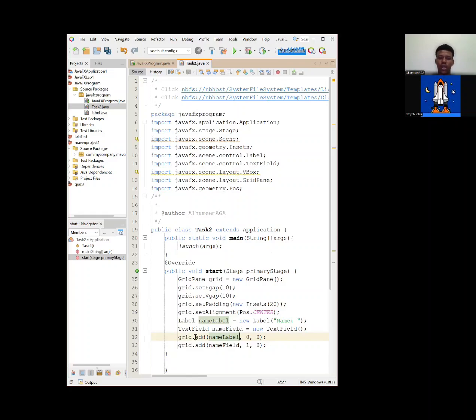So it will be like the name, and after that the field where you put your name. In GridPane the order is column first, then row.